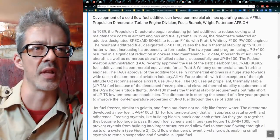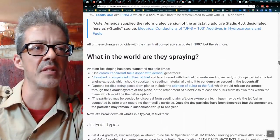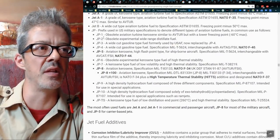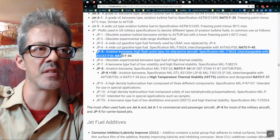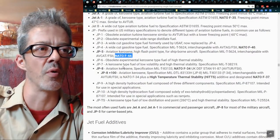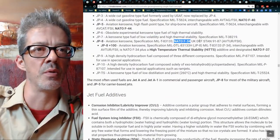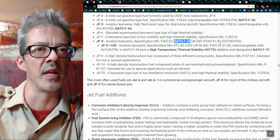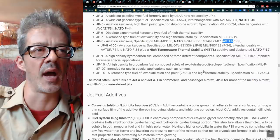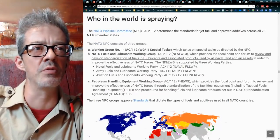This is from the Air Force Research Lab — and this article has been deleted from the internet, but it's copied in my article. There are different types of fuel: Jet A, Jet A-1, JP-5 — the aviation kerosene they were using before, also called NATO F-44. The new one is JP-8 or NATO F-34, UK Defense Standard 9187, also known as AVTUR FSII. Lots of additives in that stuff. And who's doing this? The NATO Pipeline Committee.